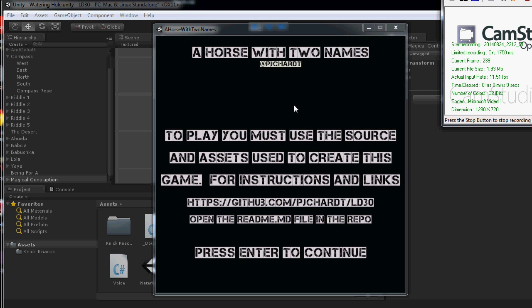And I'm making this video because the way to play the game, it's a riddle game, and you have to go through the source code, which is okay, you could use any IDE, but you also have to go through the scene in Unity because it was built in Unity, and you need to go through the scene and look through the hierarchy and look in the scene to solve the riddles in the executable.